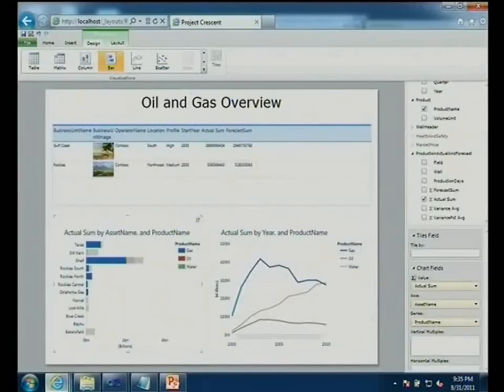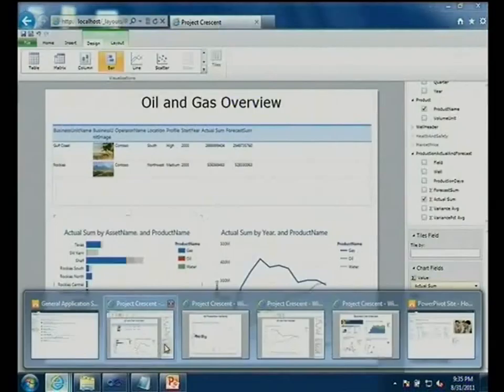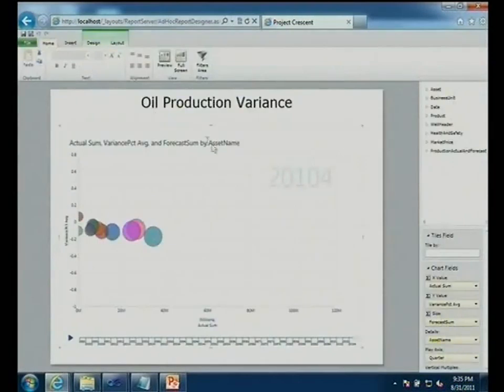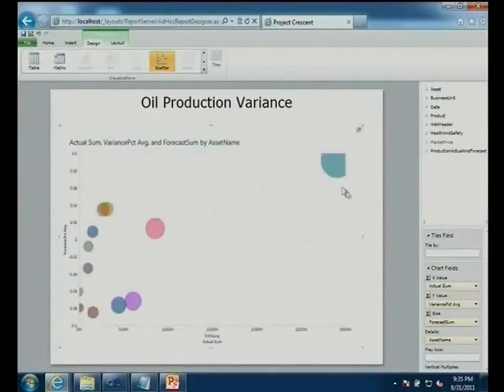Another great visualization that we like a lot, of course, is this bubble chart capability. And what I'm going to do is, since it's a little hard for me to build it from scratch, I'll cheat a little bit and at least start with it. Basically what I have is on the bottom, I've got a set of the actual production. Across the top is the variance. And you can see that we have one particular area that we build a lot of, that gets a lot of production. That's the shelf area, right?